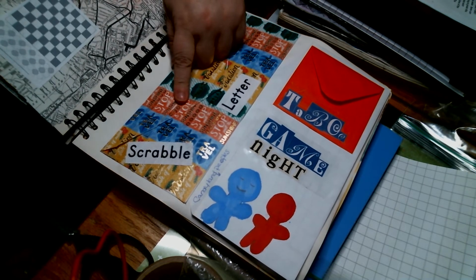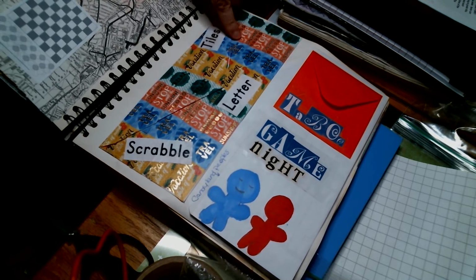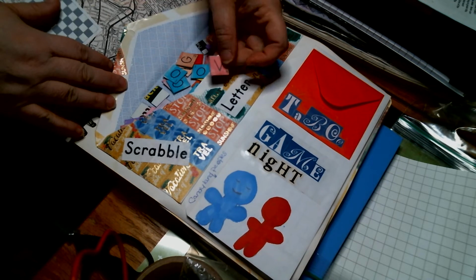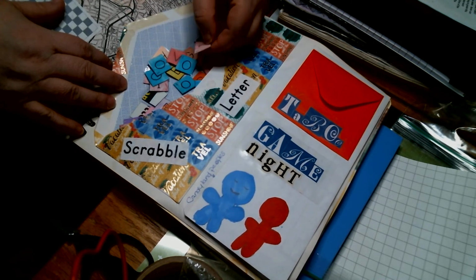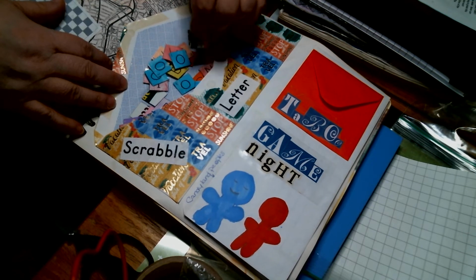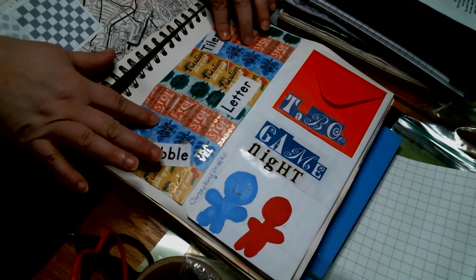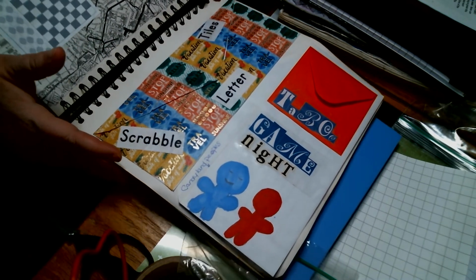We had to do Scrabble. And this is some more washi tape. I decorated an envelope. And all my little Scrabble tiles that I made are in here. I colored them, and I backed them with chipboard. Well, it's like cracker board. But so they would stay in here, I put little Velcro dots from Dollar Tree.